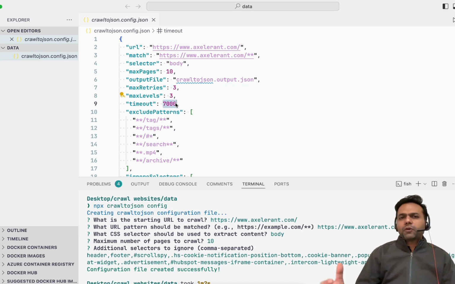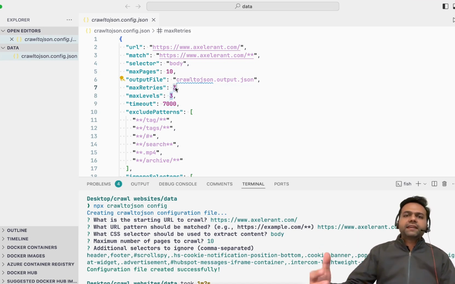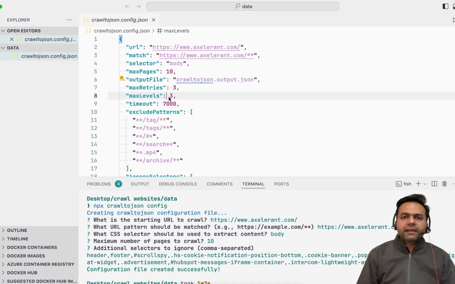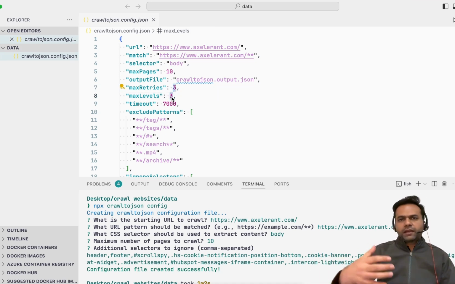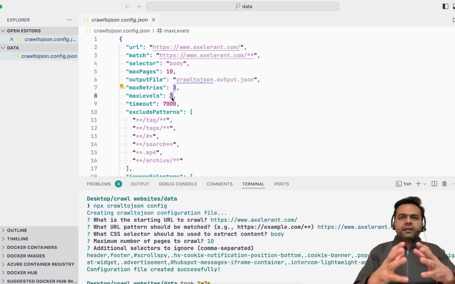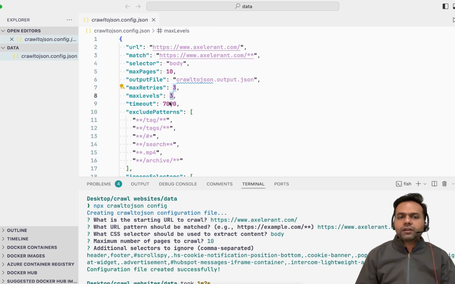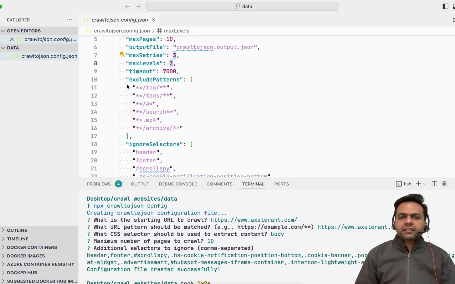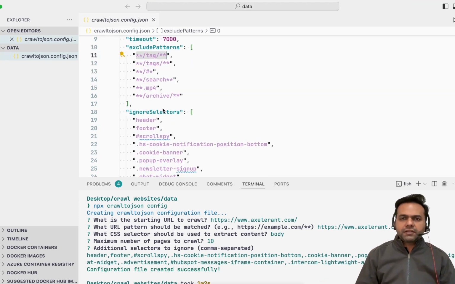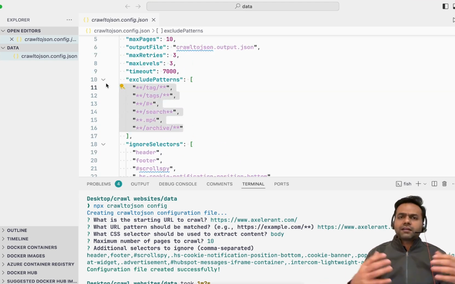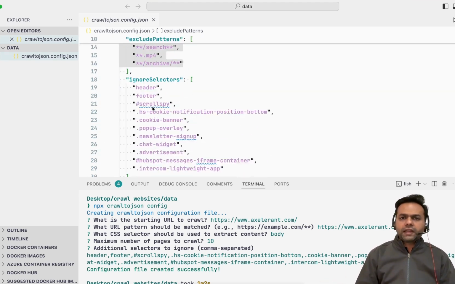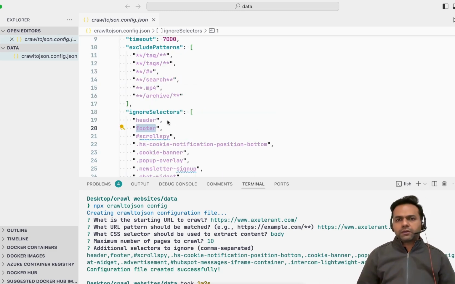I'll maybe keep the timeout at 10 or 12 seconds, number of retries at 5, and levels as deep as it may go, like 20 or something, so that I have the entire website's content. Certain URL patterns that I want to ignore, I can mention here. Some common patterns are already created for you, and the header and footer are already set to be ignored.